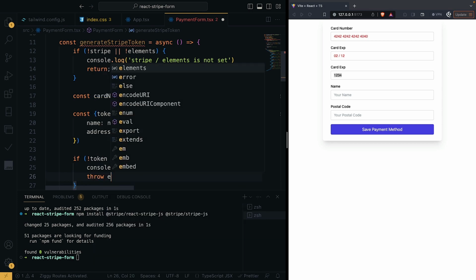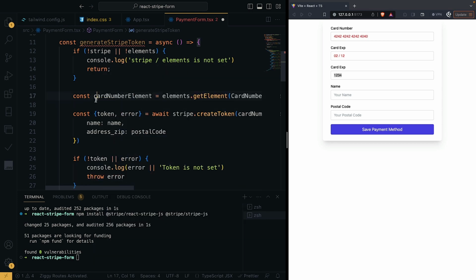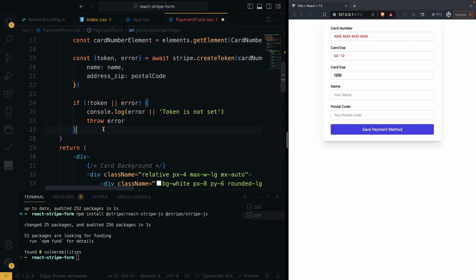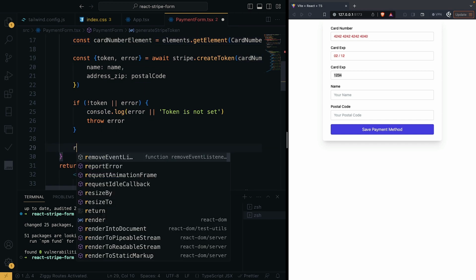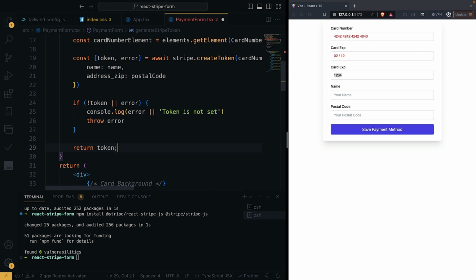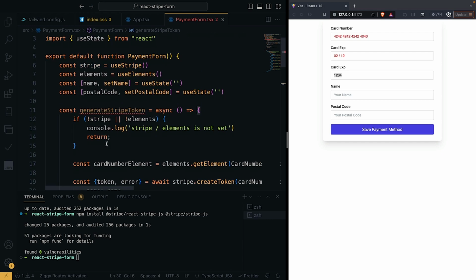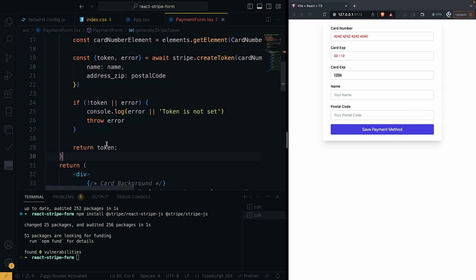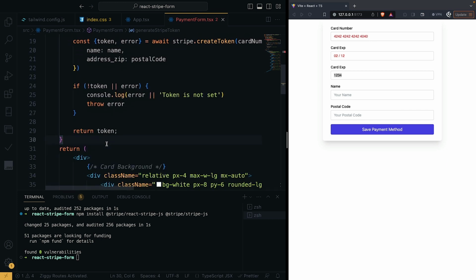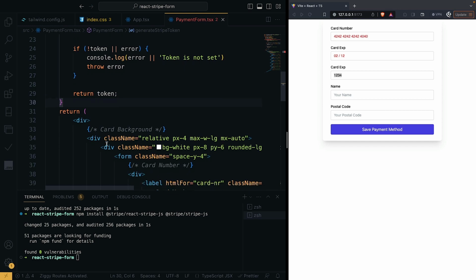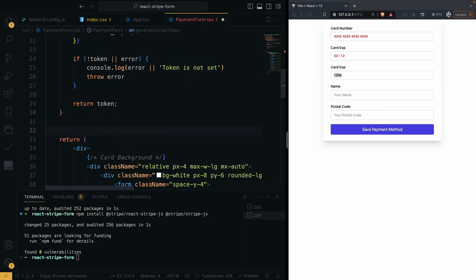Otherwise, we're just going to throw that error early to break out of the function. So if the token is set though, and there isn't an error, we just want to return the token. Perfect. All right, so now that we have our generate Stripe token method, we want to use that within our submit method for when we submit the form. So let's create a function called handleSubmit, and this will take in a form event.